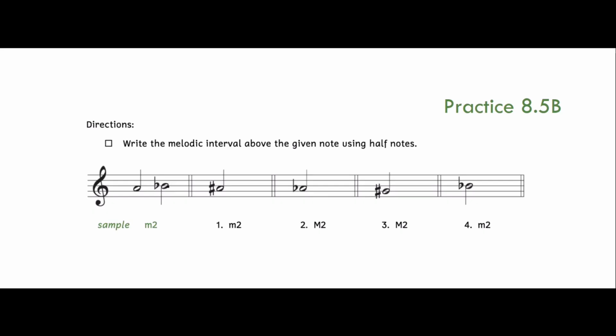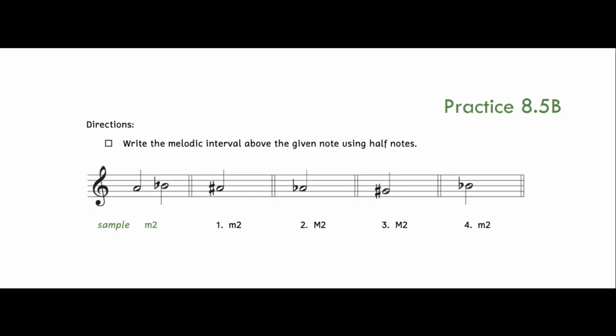Always write in the number first, so you want to write in the second. The reason why is because if you do not put this B flat here, and you want to write a half step above A, you might be tempted to write A sharp. But it has to be a diatonic second, meaning that the note has to be a second away. So always write in this B, and then you're going to add accidentals to this B to alter the note. Go ahead and do numbers 1 through 4 on your own. Pause the video and press play when you're ready.